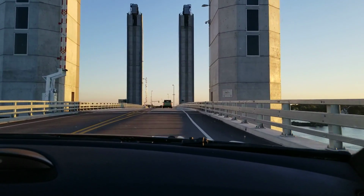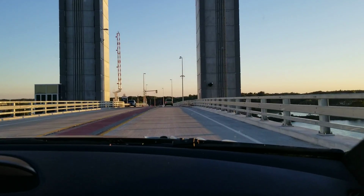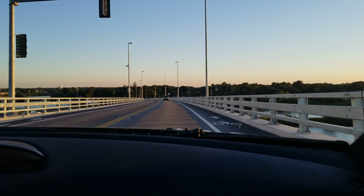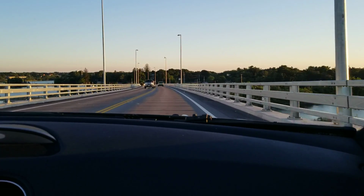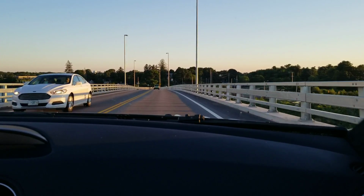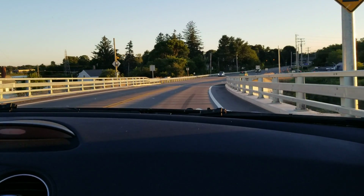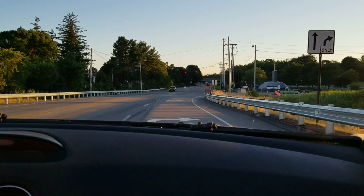It's like a repeat of last night. Would you like to feel how strong the brakes are? No thanks. We could do a deceleration test if you'd like. All right, just a little one. To show you with the proper brakes how much closer you can get to your turn before you have to brake. It's called late braking. So say my target was this stop sign right there. I could... Holy crap. I can stop pretty quickly. Yeah, that is very impressive.